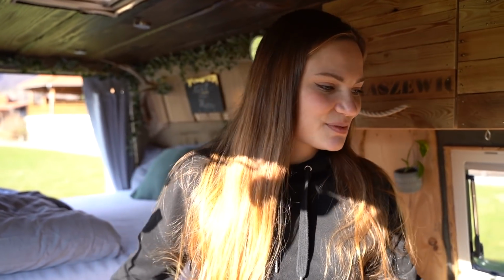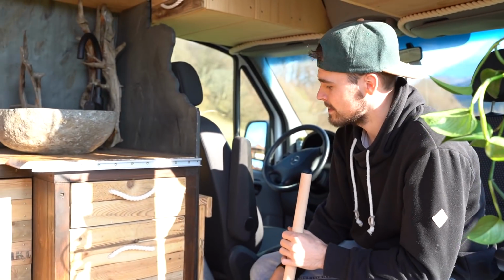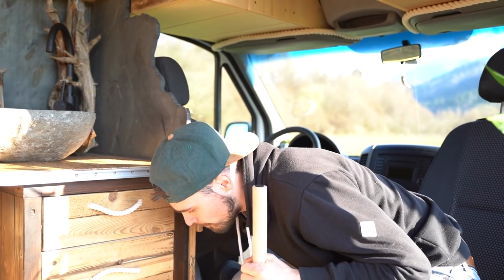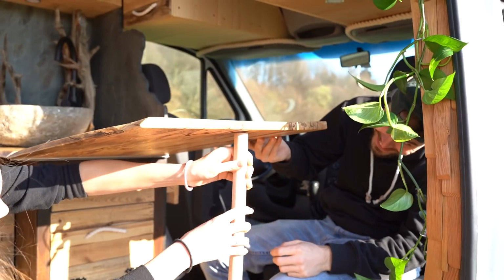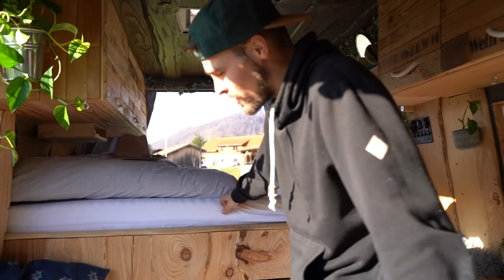So as you can see in the kitchen we don't have that much countertop space for cutting and cooking, so we thought of making an extension, and Tobi will show you where it is and how you build it up. Yeah, behind the driver's seat we have a little bit of space, right, enough for our extension. And that's how it's done. Easy, fast. You can also work here with the laptop or paint something, Anna likes to paint, and you don't have to use the big table and use the whole space so you can't move around in the camper anymore.